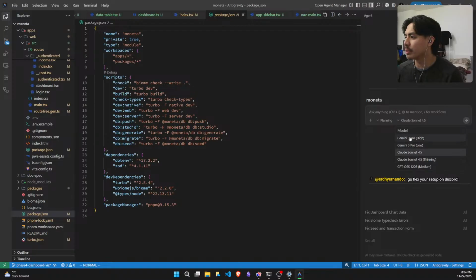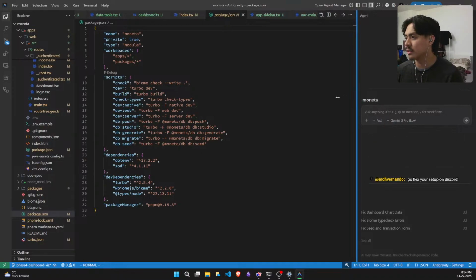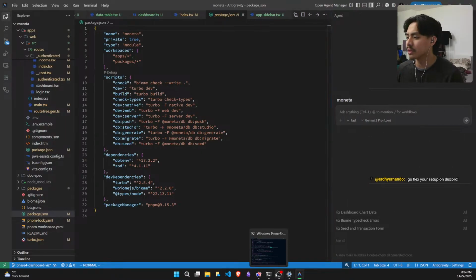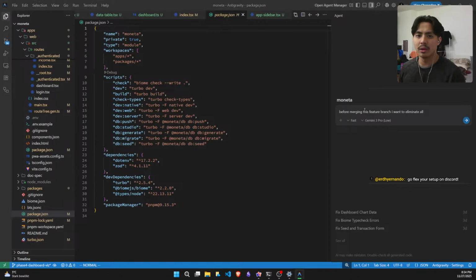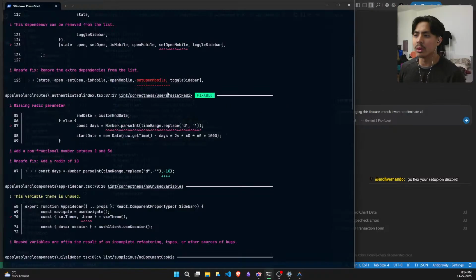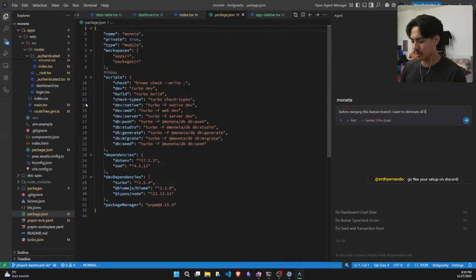Okay, let's try Gemini low, but we make it fast. So before merging this feature branch, I'd like to eliminate all linting errors.